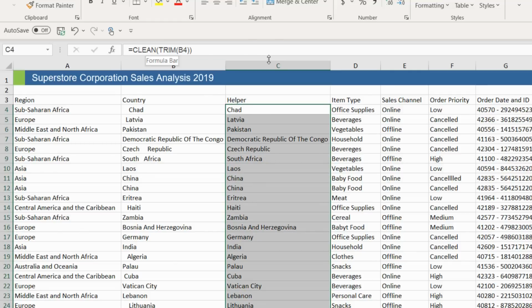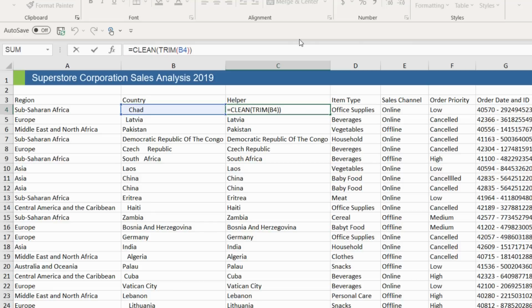Now, if you remember in the previous example where we were changing the case, we used the PROPER function as well. So instead of doing all of this separately, I could even add PROPER to this formula and basically change the case, remove non-printing characters, and remove those erroneous spaces all in one go. So let's see how that works. Let's just, for this example, change everything back to uppercase.